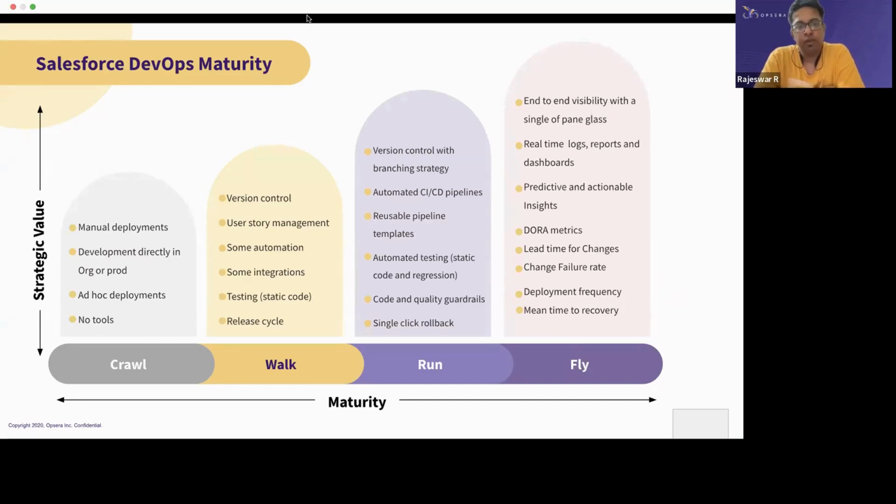Change failure rate. How fast are you recovering from any failures that are happening in your prod environment? Are you able to easily roll back your changes?